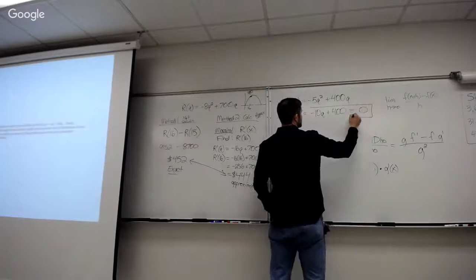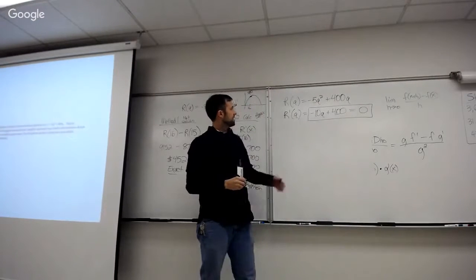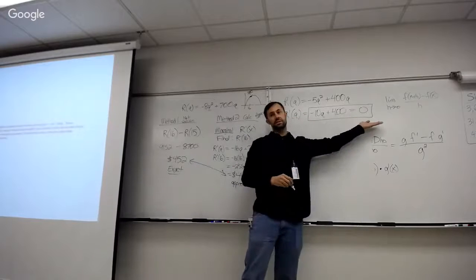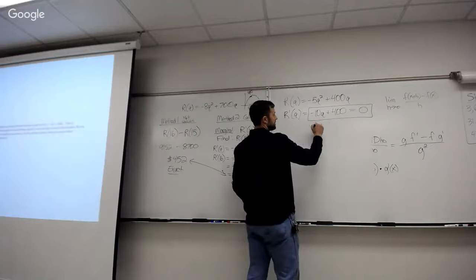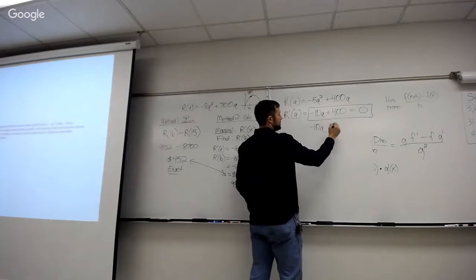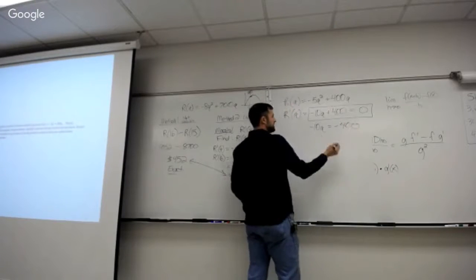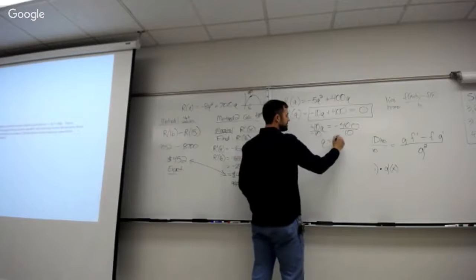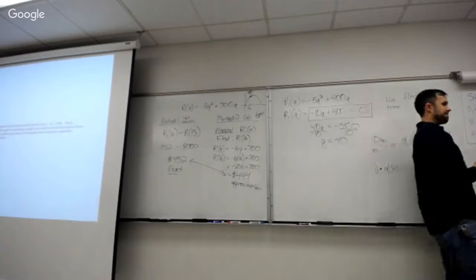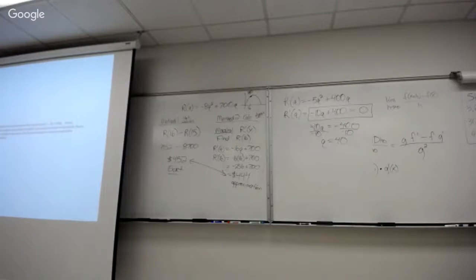So what would we do? Notice how I boxed this. I might recommend that you box that as well. We want to know, when is the marginal revenue equal to 0? Move the 400 over, and then divide by -10. And so Q is 40? That means that on the 40th unit itself, how much revenue did we get from selling it? Nothing. We got no revenue there.